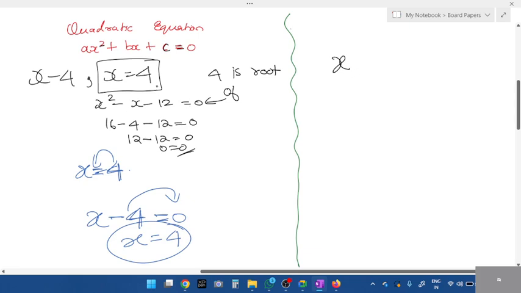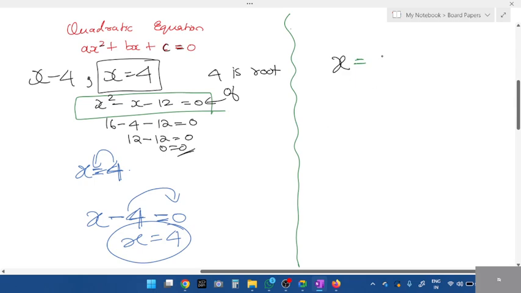Remember, they might give any question with two values like this: substitute and find. Next, how to find the value of x? Here, I had already given the value of x, students. If the value of x is not given, they'll give an equation, just this equation. See how the concepts are interlinked. They'll just give this equation and tell you to find the value of x.